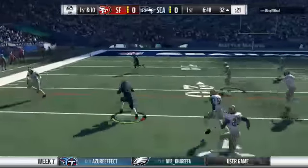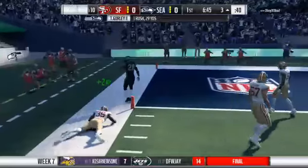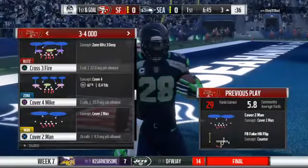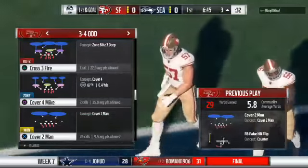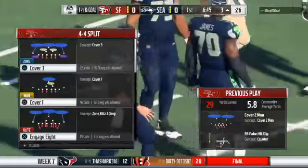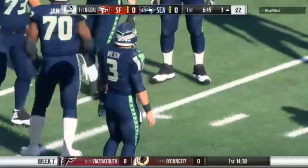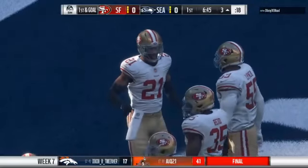Here's the first carry now for Todd Gurley. A big run there, 29 yards and a first. And a nice little broken tackle run there by Todd Gurley, the 10th pick in the 2015 draft. And that's what you get with him, that full package of speed, power, able to catch the ball in the backfield. Many people doubted him coming out because of the knee injury in college. They're seeing the full Todd Gurley now, and it hurts.